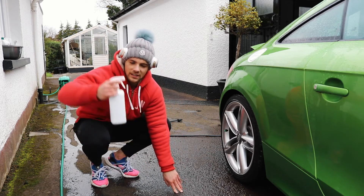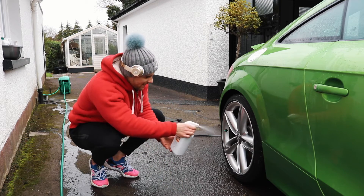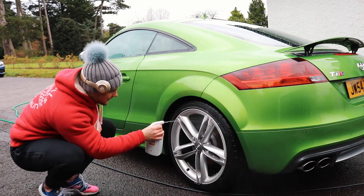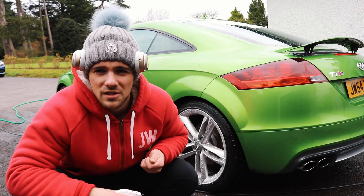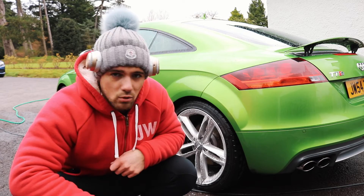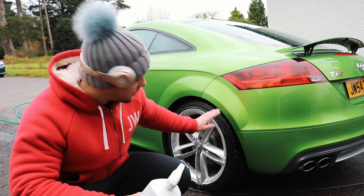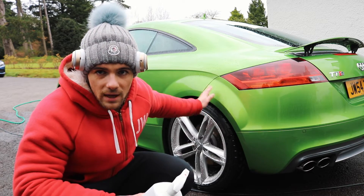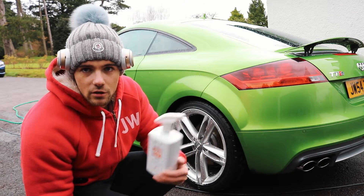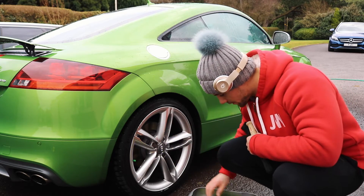I got a replacement spray for the top so now this one works perfectly. Final wheel. Try not to get too much overspray because if it blows and drifts in the wind and goes in your eyes, it's actually really quite sore. Try not to get it on any of the paintwork around the outside of the rim — it's okay on the tyres but just avoid any external paintwork. If you do get it on there, just give it a quick spray off and that'll be fine. You put your hand inside it — it's like a sponge — it means you can get right in between the rims, so that's good.